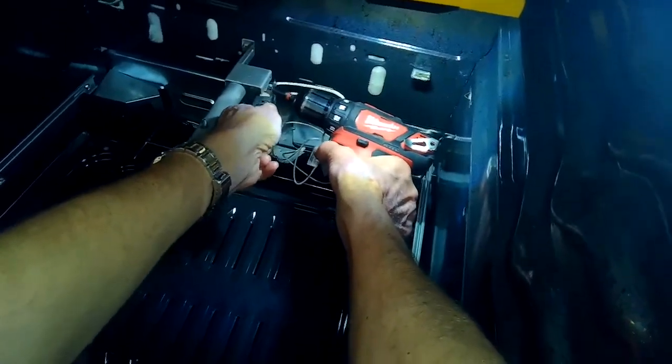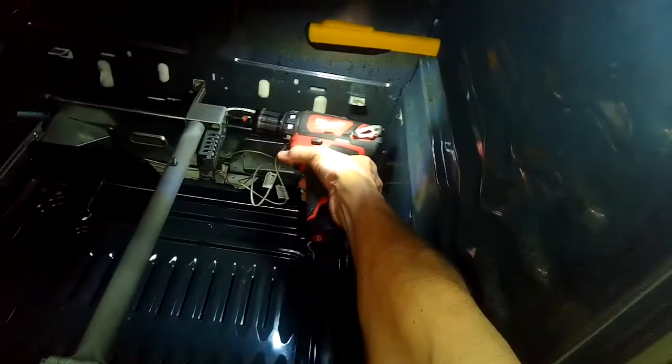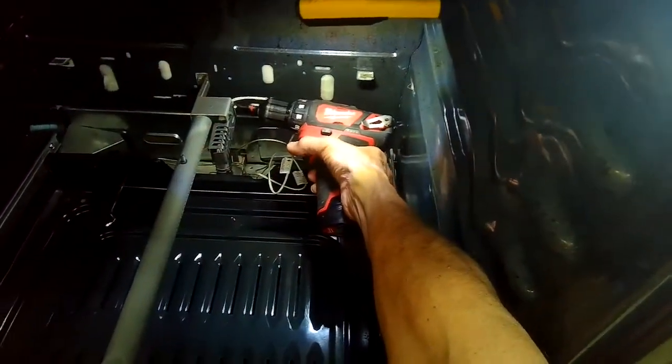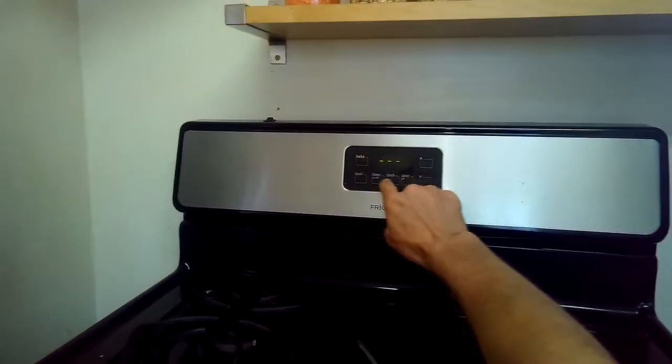So this repair actually is pretty fast. You'll probably be done within 20 minutes. And you can get these igniters for $30, $40. We're going to show the part number for this here at the end of the video. So I'm just going to tuck away those wires, kind of get them out of the way so they're not interfering with the broiler pan. I'm going to set it for bake, and then we're going to watch the igniter.